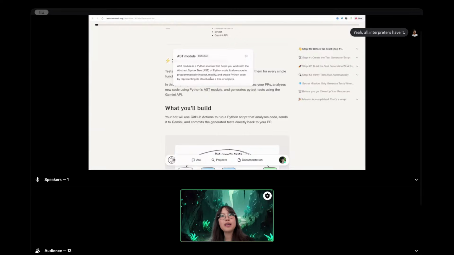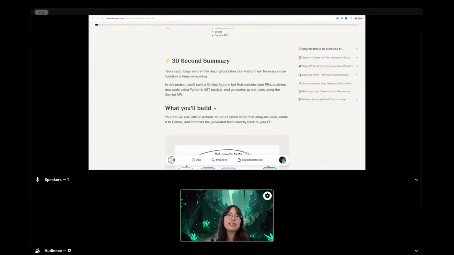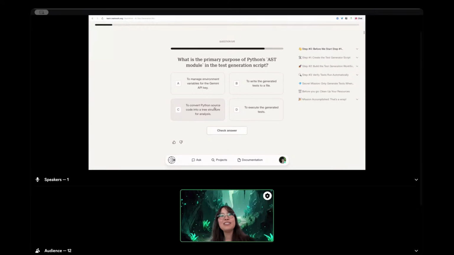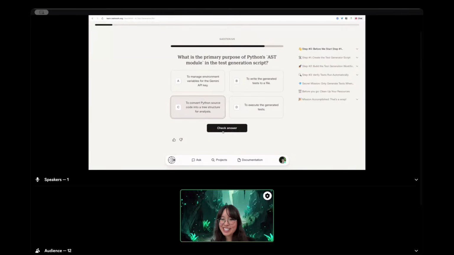Perhaps an AST module helps with completeness, like it helps you make sure that you really check each part of your code, because when we generate these tests it's important that they cover all the different parts of our changes. Anyway, that's my theory. We'll see. But yeah, it looks like C is the right one here.